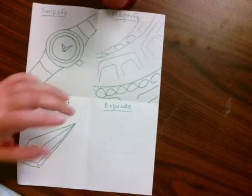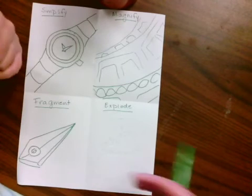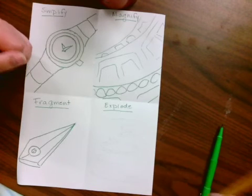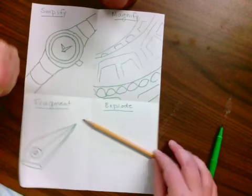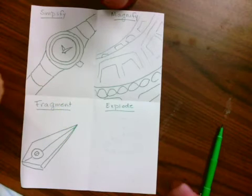And the last one we have to work on is explode. I'm doing explode a little bit differently than you might want to. One thing to think about with explode is if you were to drop an object, so if I were to drop this pencil from a really high, tall building, how would it fracture? How would it break apart? So that's the same thing.